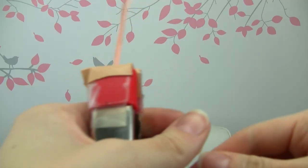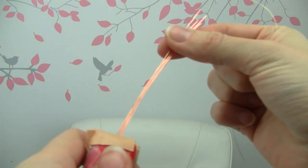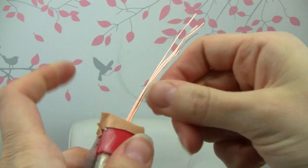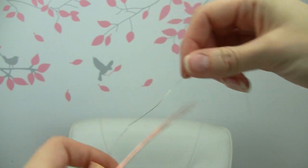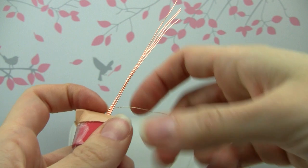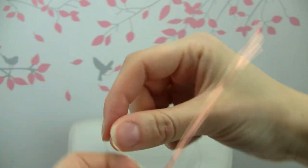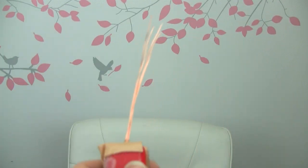And now I'm making another sort of decoration that I'm going to put on the side. So I have 4 22 gauge wires here. This is a spring clamp that you can get in a hardware store. This is my 30 gauge brass wire. If you have half round wire, this works really well with half round wire, but I just don't have any. So I'm wrapping this around my 4 wires. And the length, by the way, I don't know, I just kind of got a long piece so I can have some extra here. Probably like 5 inches.